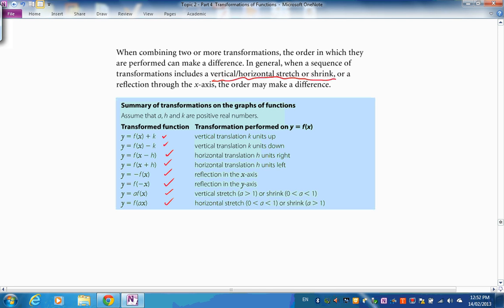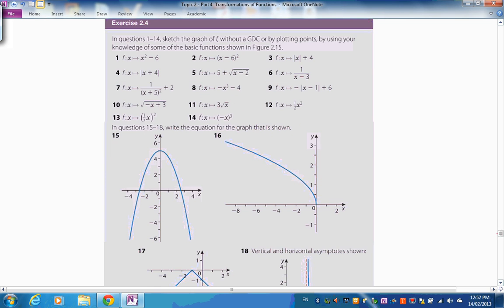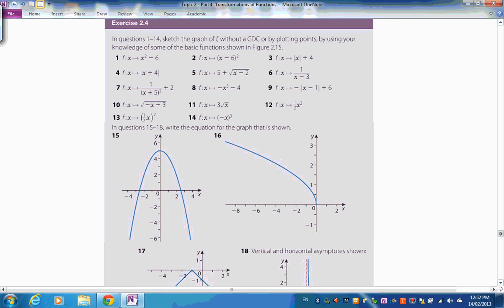All right, let's keep going now, because here's your big chance. I think there are a few problems here. I think we go down to 23, yep. So we go down to 23 here, and it's a chance for you to perhaps have a look and then rewind the presentation, at least back to that summary. These are all like that last example, where you're trying to identify what's been done. Has the x term been changed? Has the whole function been multiplied or something?